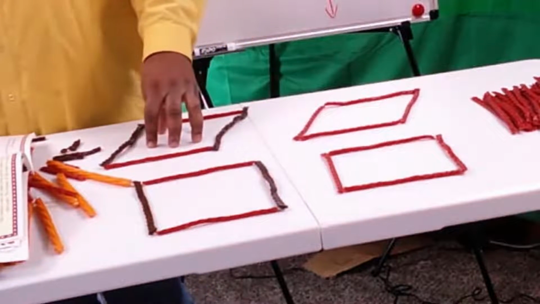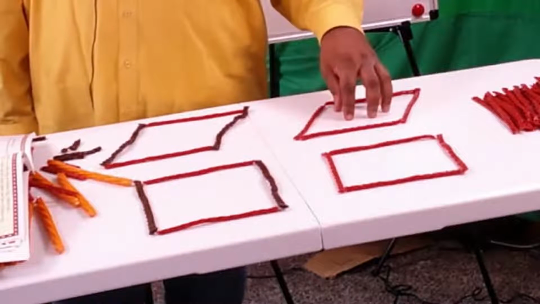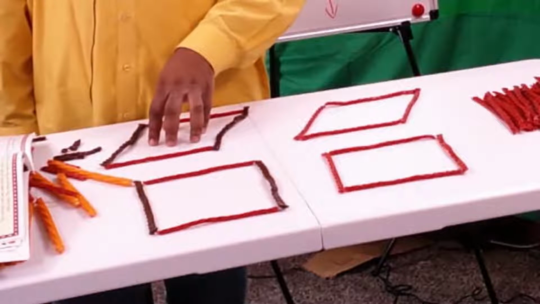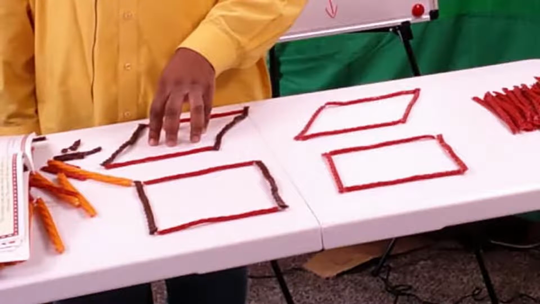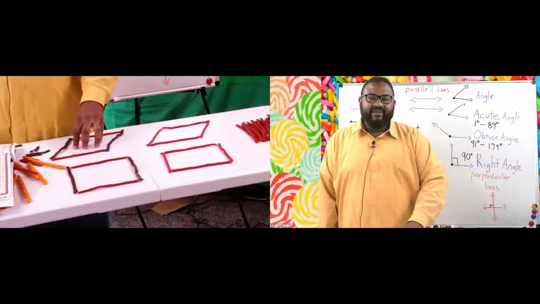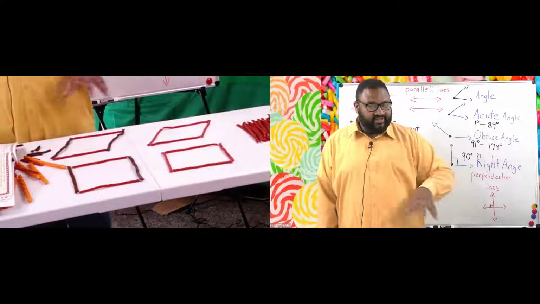Coming back to our parallelogram. A parallelogram is just like our rhombus, but the difference is opposite sides are still congruent in our parallelogram, but the key thing is, all sides are not necessarily the same. So that's the big difference right there. All right, so all of these are quadrilaterals.